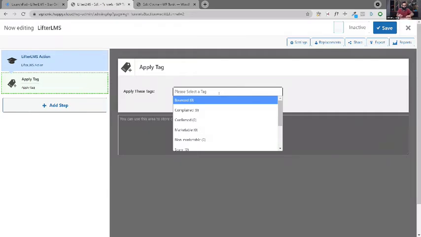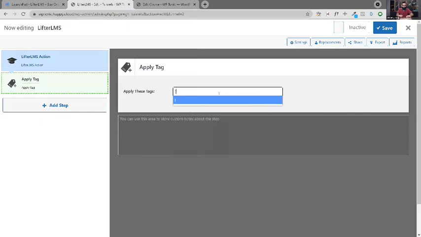So let's say we're going to call this LifterLMS or simply LMS in square brackets. This is just a naming convention I use in order to keep all my tags organized. So I can spot a tag instantly, and at a glance tell what it is about, how they got that tag.